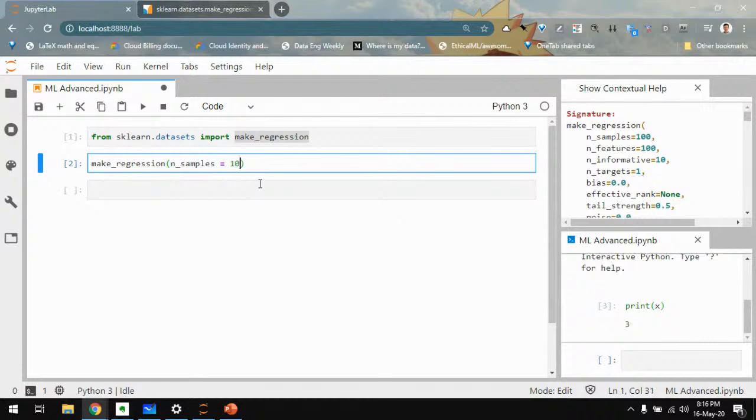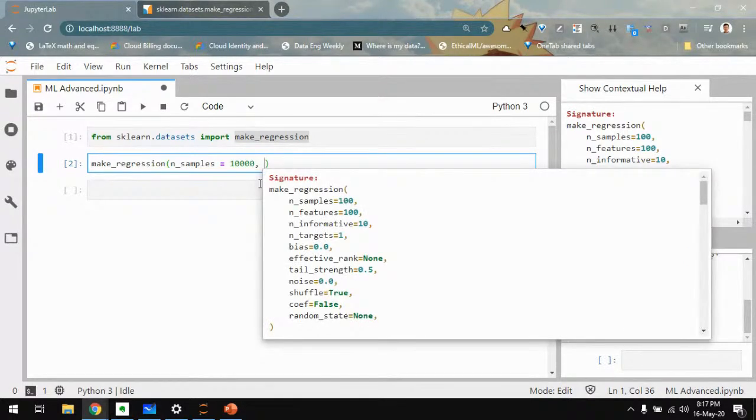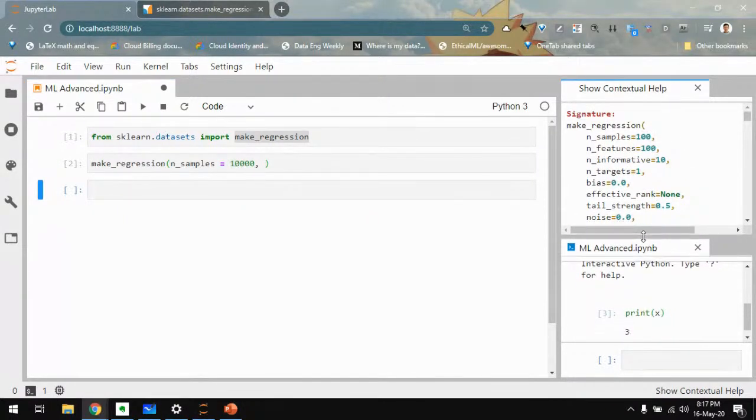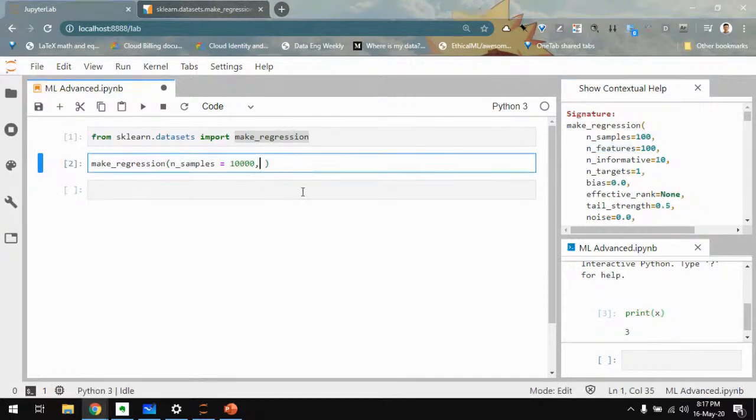Let's just create 10,000. Now what? I don't need to press shift tab again because it is available here on the right hand side. That's why we should have this contextual help ready. Then n_features is how many columns do I want to have. It is regression. Let's just have 2 columns. Okay, let's predict the z variable based on 2 variables, x and y.